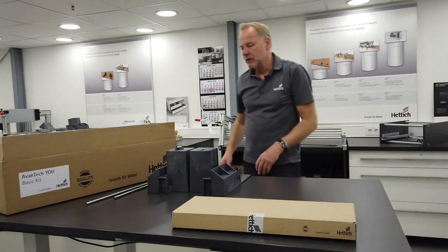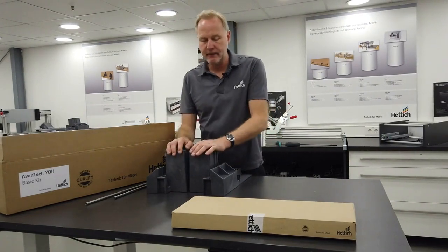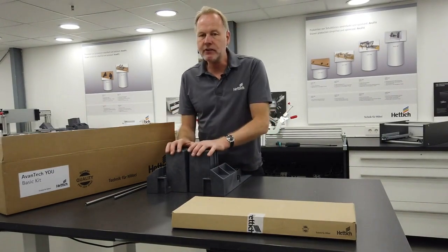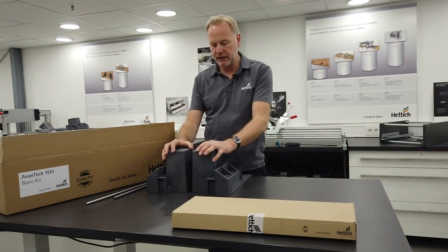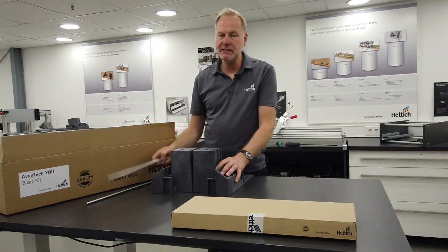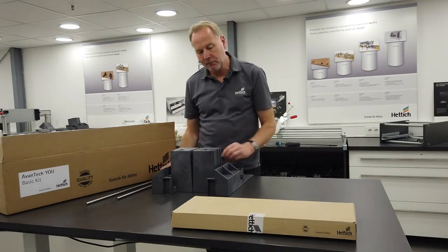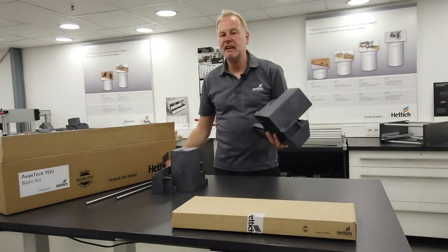First of all, which I already took out, is the AvanFit 100. The AvanFit 100 is a simple assembly aid for the drawer system AvanTech YOU. We have these plastic parts, we have some steel parts, and the assembly of AvanFit 100 won't take that much time.